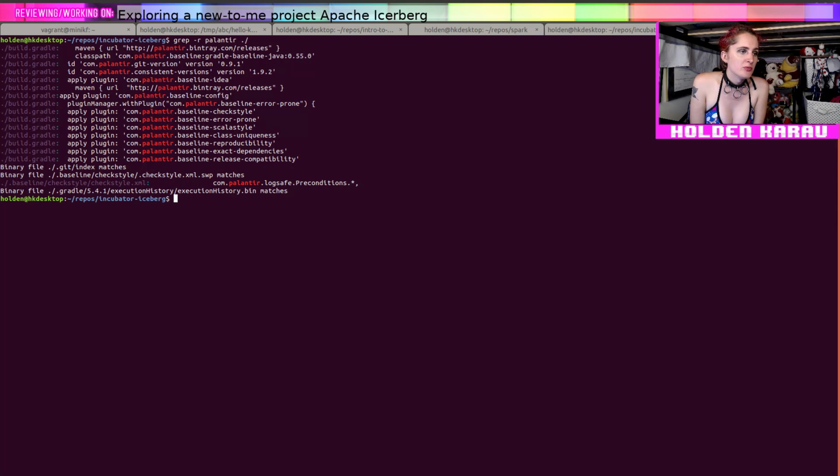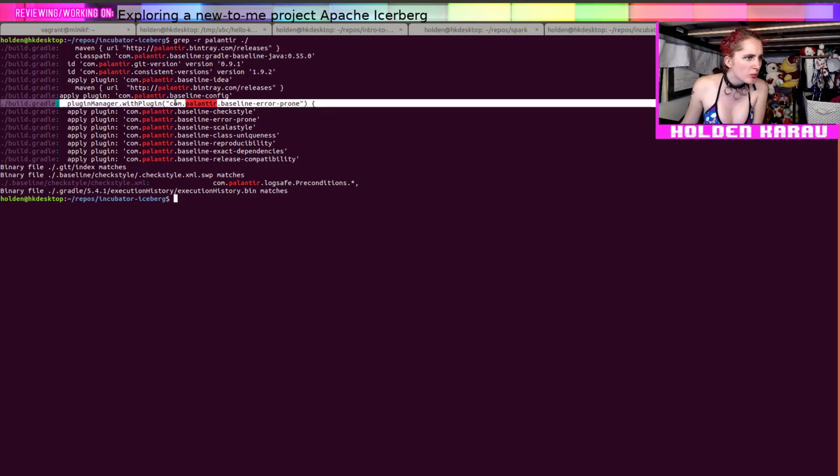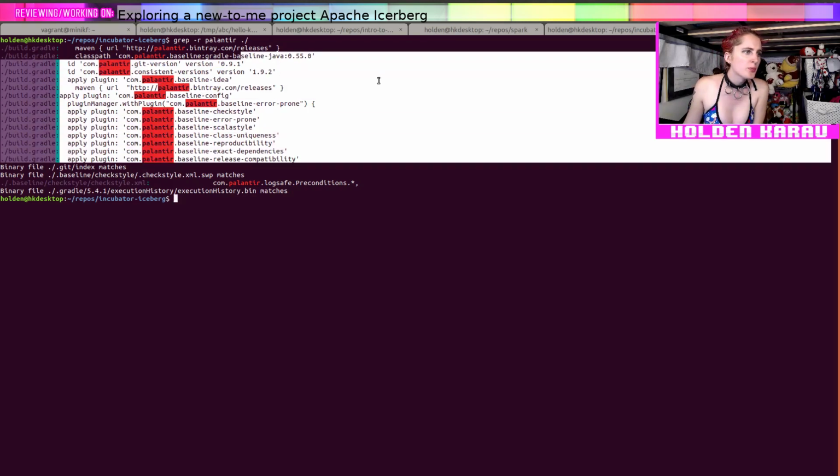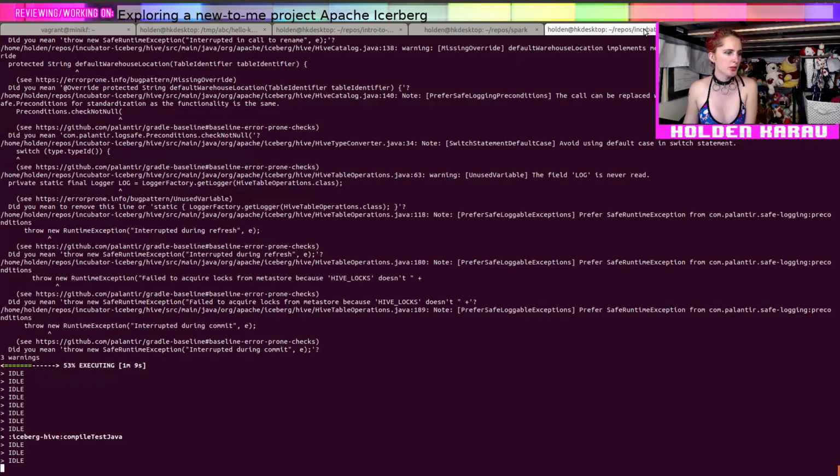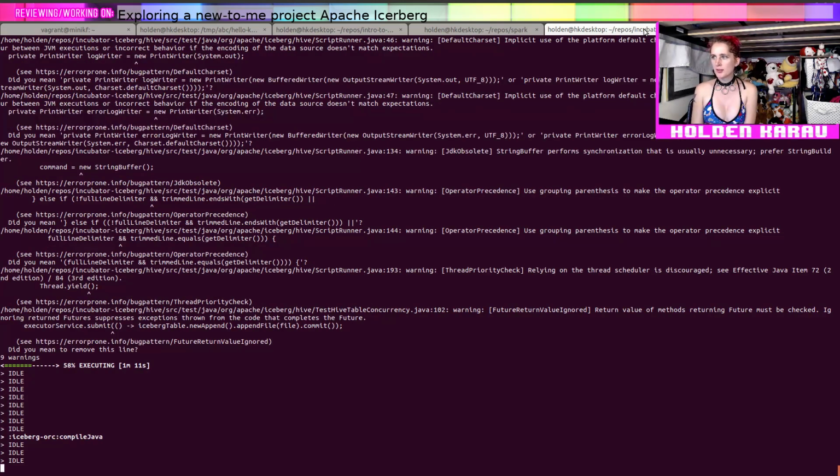Don't feel super happy about that, but okay. That's a thing to come back to maybe in my free time. But it looks like this is some build related stuff for Gradle, and I don't know enough Gradle to try and dig into that.